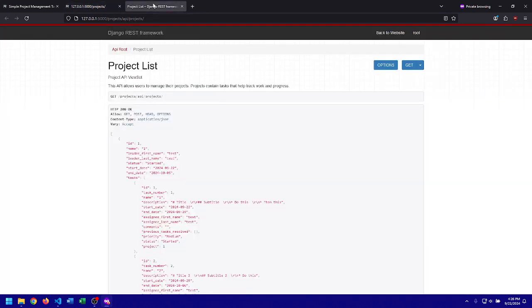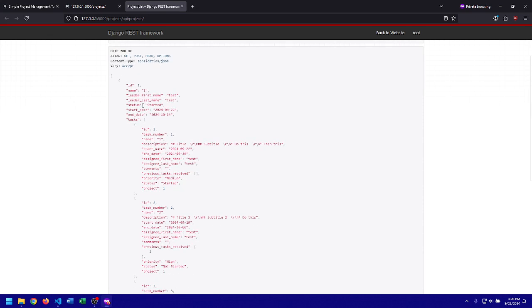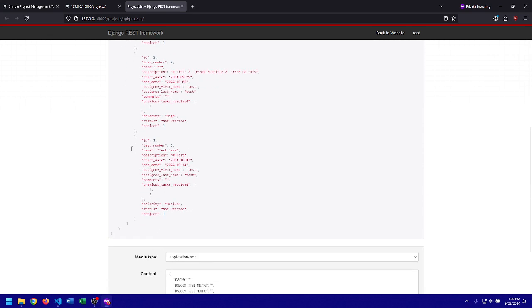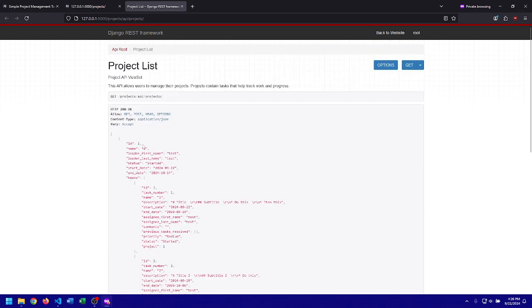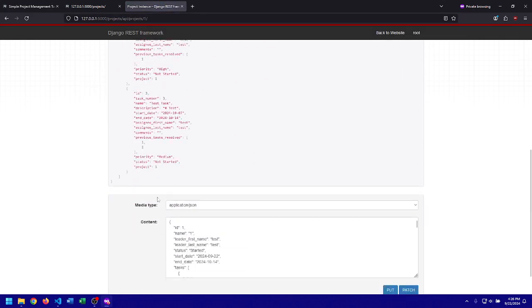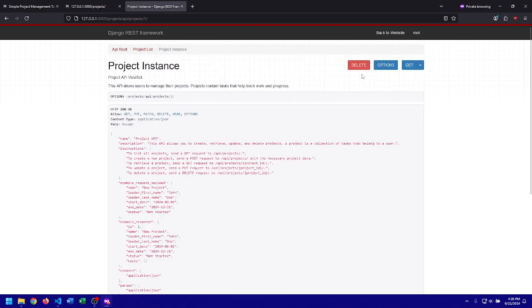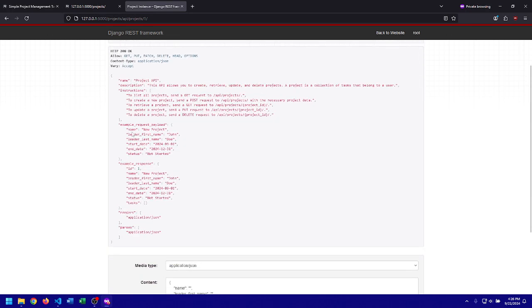What the API allows you to do is get all the same information. So if we go into the project/API/projects, we can see all of the different task information for the project we were just looking at, and we can actually go in here and do /1, and it'll take us to that individual project rather than showing all of them, which looks the same because there's only one project. You can hit options here, and you can see information about the different payloads and responses and how to work through it for each app.